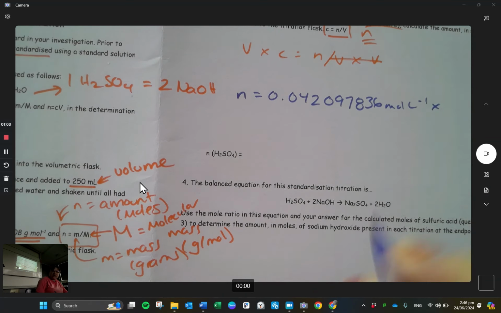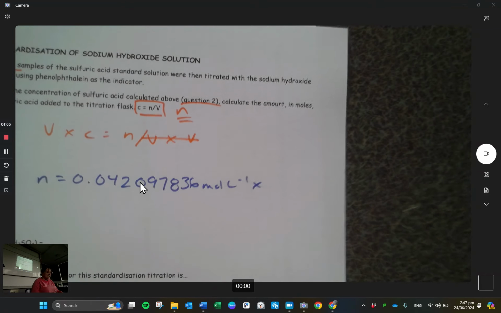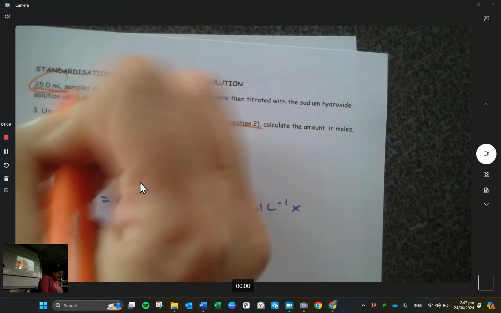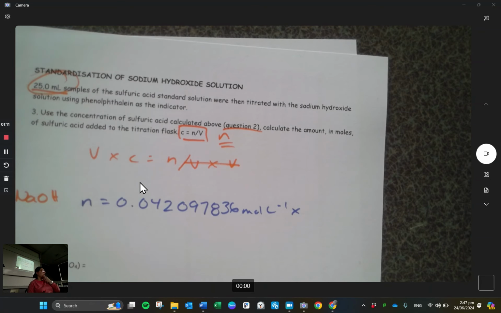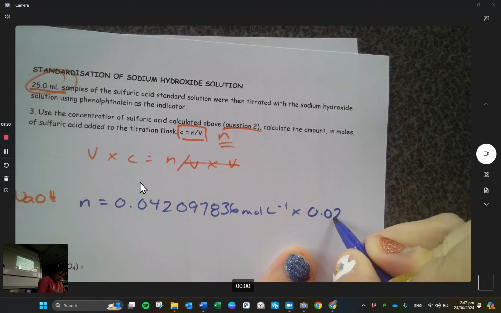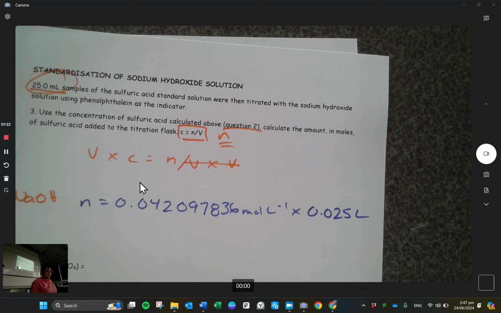And then I multiply it by the aliquot size I used. So we have to be mindful of what numbers we're grabbing. We're grabbing this number instead for volume. Hopefully you got that too. Remember that this is in milliliters. So again, we need to convert it into liters. So divide it by 1,000, 0.025 liters. The liter should cancel out and you are left with moles, which is what we want.